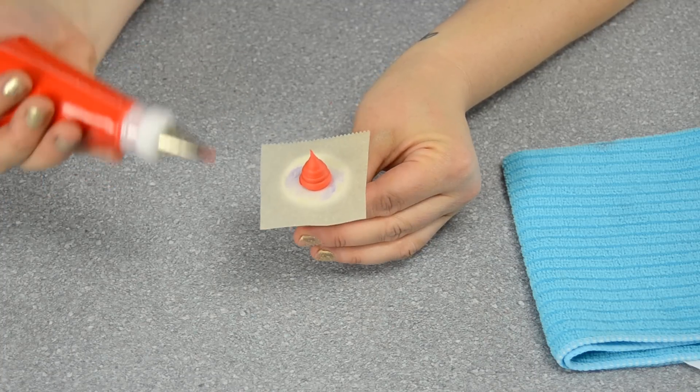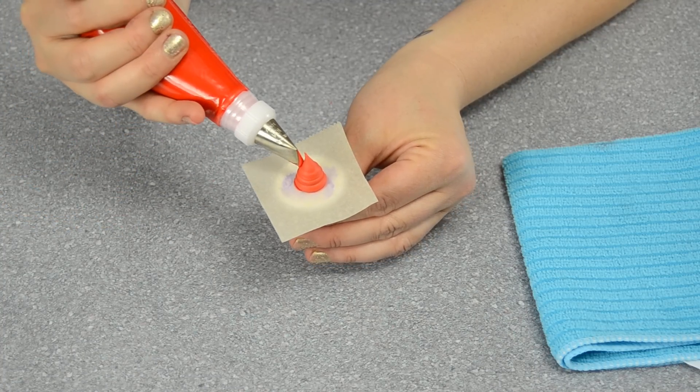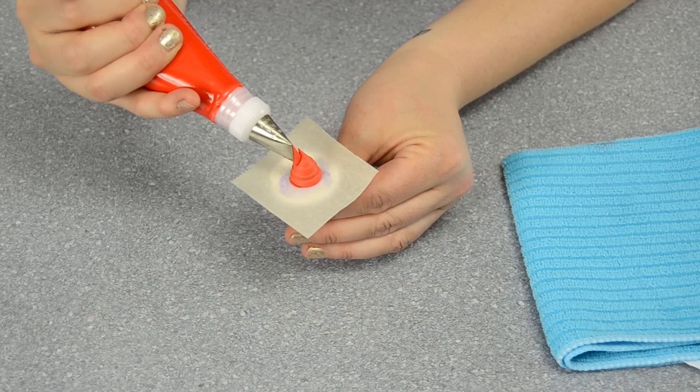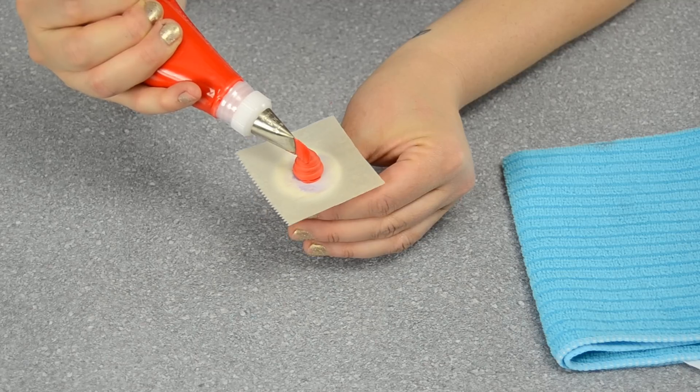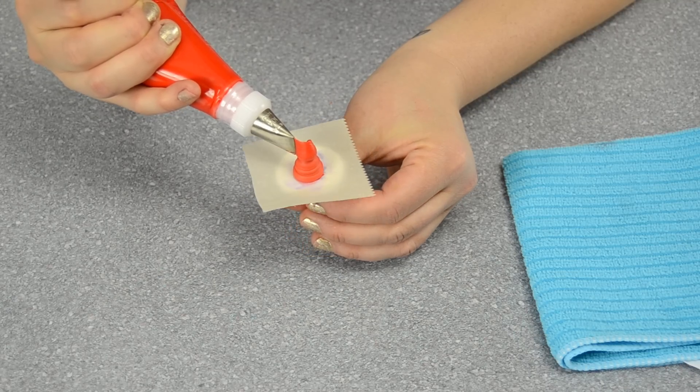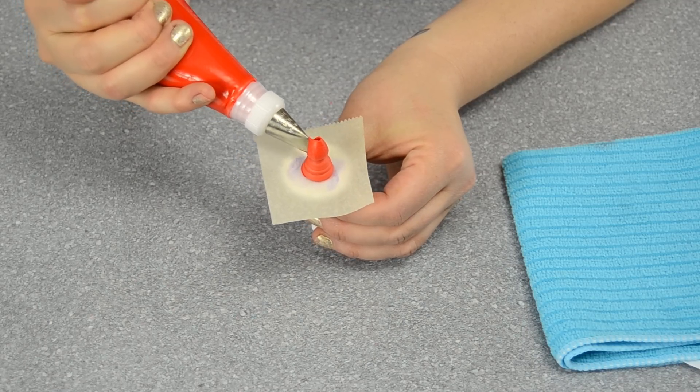With your 104 tip, the fat part is going to be always facing down near the base. You're going to attach your tip and then just start to squeeze. This ribbon rose is just one solid squeeze all the way around, so you get back to the start and you're going to attach it and press down.